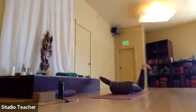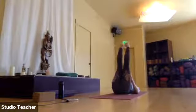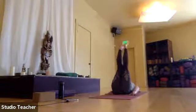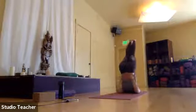All right, we'll do one last inversion today. Getting a reverse blood flow. Let the heels go to the ceiling. We'll press the palms into the mat and push yourself up to a shoulder stand if that's in your practice.